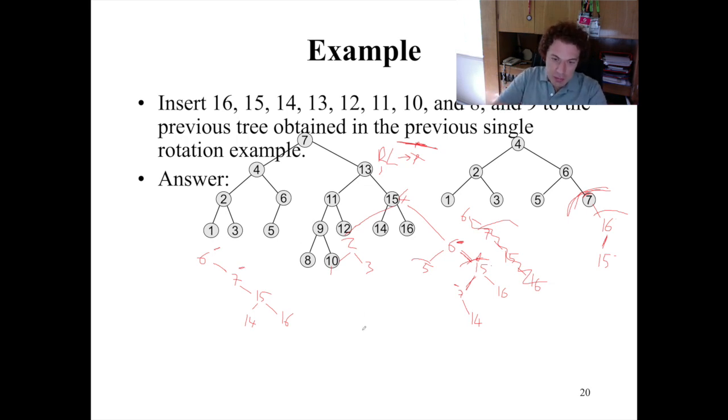So 7 will sink 6 down. To the right of 6, I will have left of 7, which is nothing, so do nothing. And right of 7 stays as is, so 15. And then 15 has also other connections, which are just maintained automatically. I don't touch anything here. Okay, so this is it. Basically, all this part with the 6, 7, so all these 4 nodes are now set accordingly.